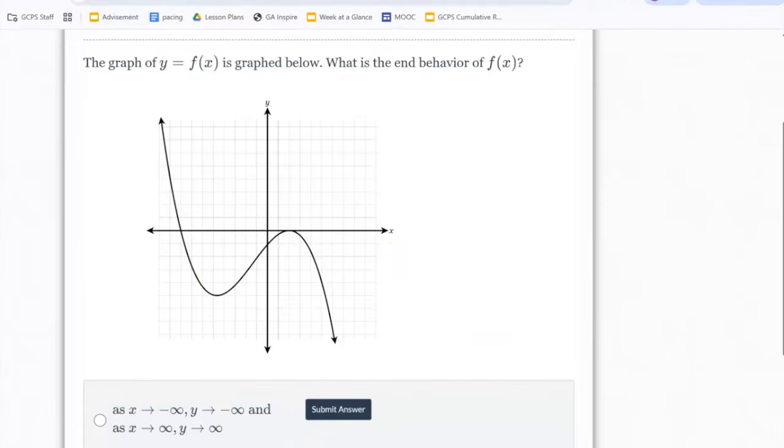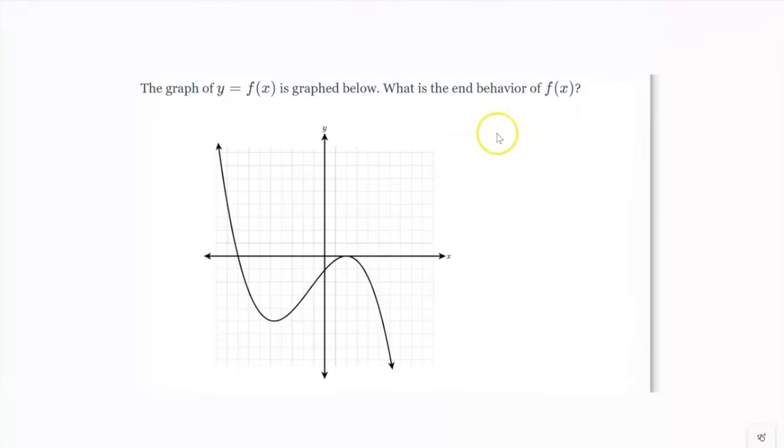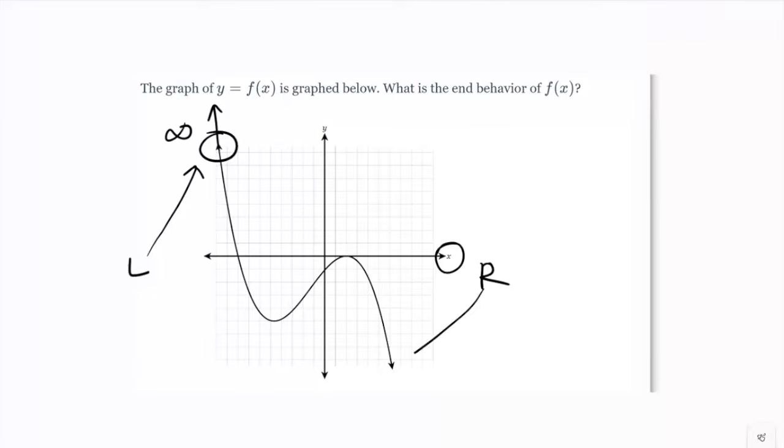So if I look at my graph on my left-hand side, here's my left. So X is going to be left and right, right? And then my Y is going to be what's actually happening. So here's the end of the graph on my left. What's happening there? Where's the graph going? To infinity. Okay. On my right side, what is happening to the graph? Where is that going? To negative infinity. Oops, why did I write -8? To negative infinity.